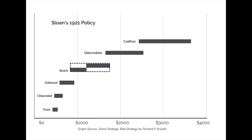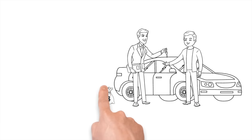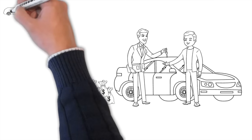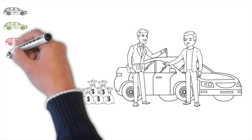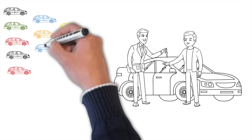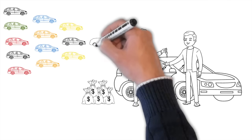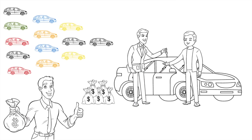Of course, GM's range architecture was too beautiful to last. General Motors' incentive schemes rewarded each brand individually and ultimately tempted brand managers to try to capture just a few more customers by adding just a few more options. More options meant more prices and more models and more choice. This example of entropy led to the very complex brand architecture that General Motors had in 2008, right as they were facing bankruptcy. And look at the mess it became.